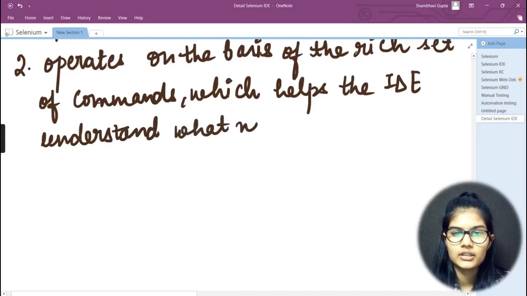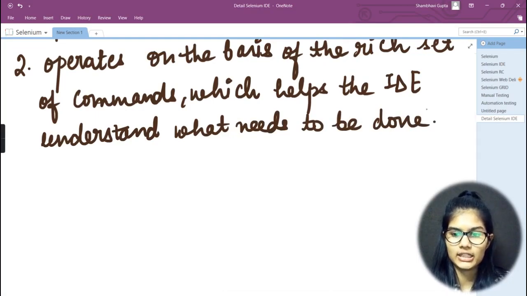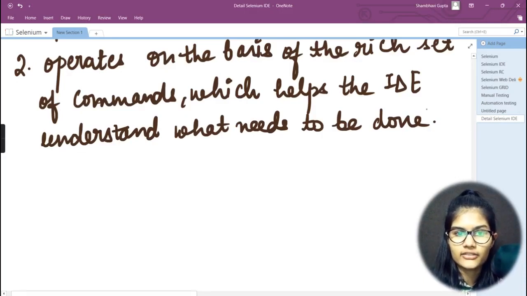For that perspective, we have different commands as well, some rich set of commands which allows you to do that respective thing.